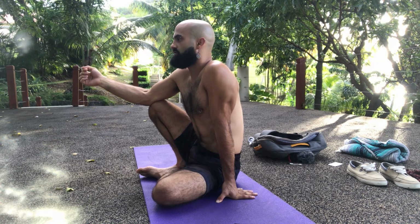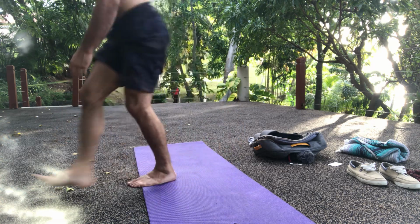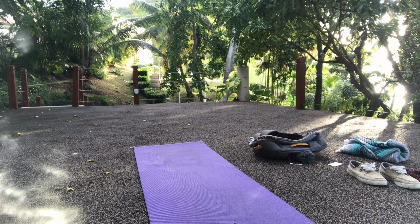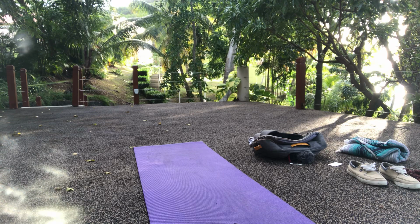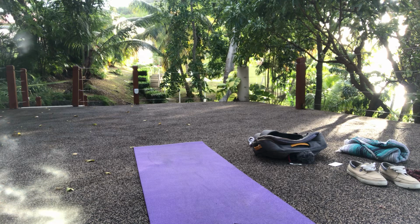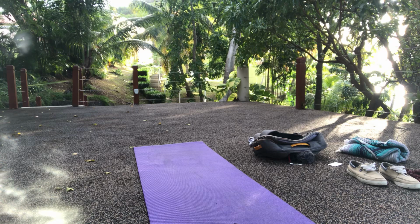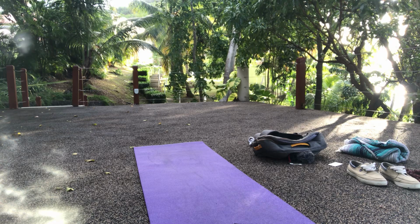Pretty close. Yeah. The right foot. You're moving around too much. This is your kneecap right here. Right there. That is the point. Yeah, so that's your kneecap. This is the bump.